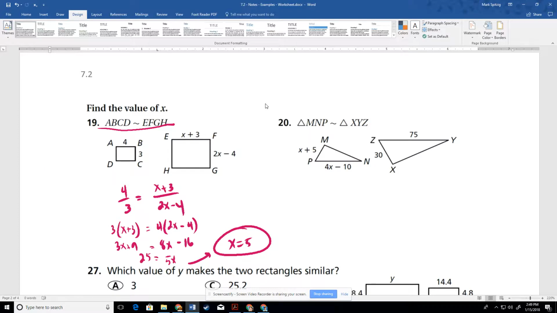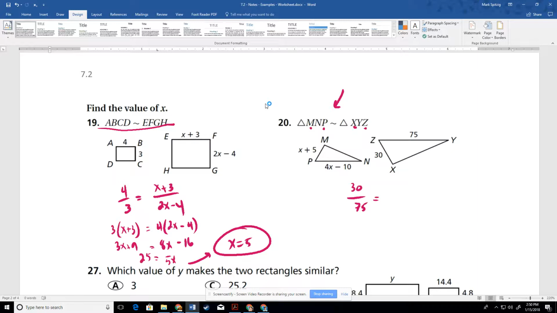All right. In this case, you want to double check which sides match up. But again, we can say 30 over 75 would be equal to, and we just want to be clear here that the 30 is ZX, which is the same thing as PM. We can check this statement. It tells us a lot of information if we were unclear.